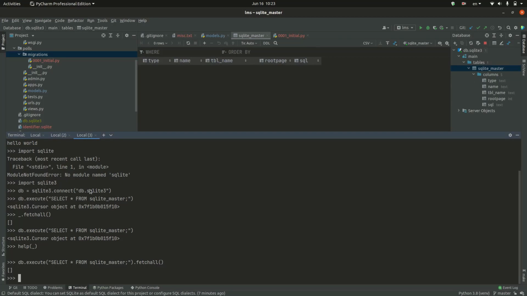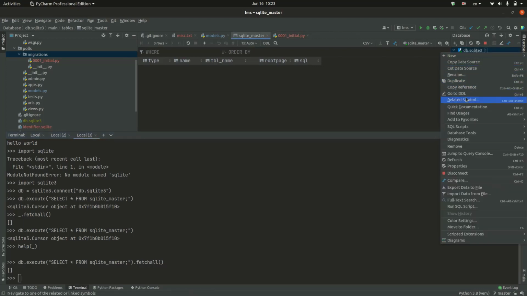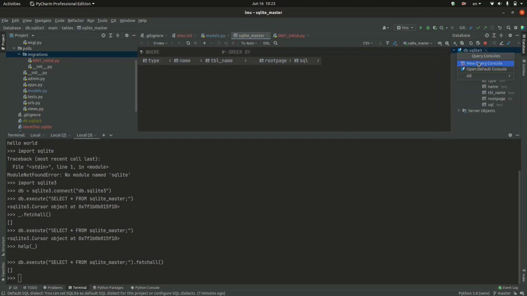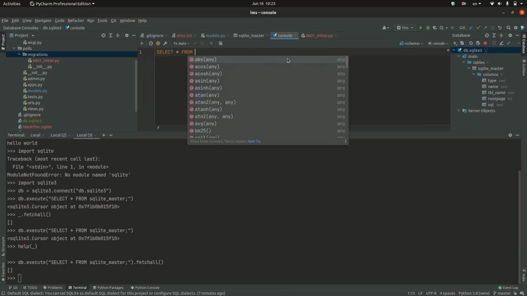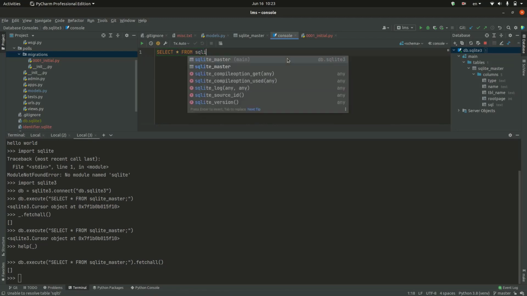We connect to this database, then we run this SQL query on it. So what I just did here is the same thing as if I did this here. I just come to the console, select star from sqlite_master.